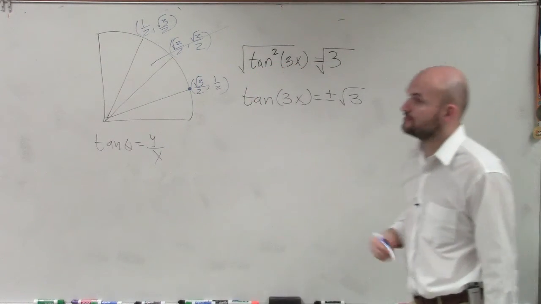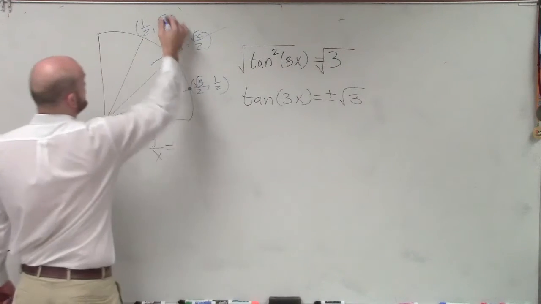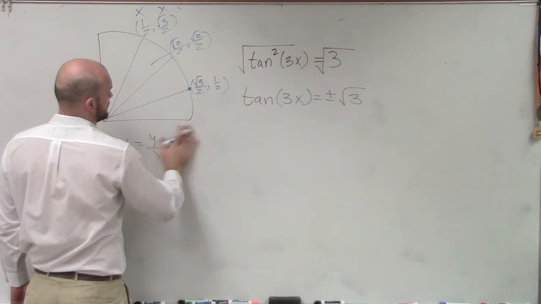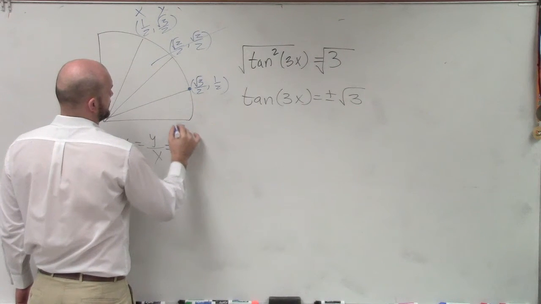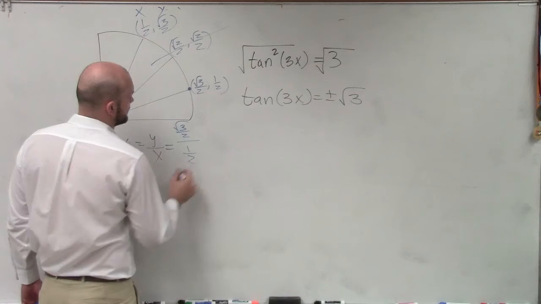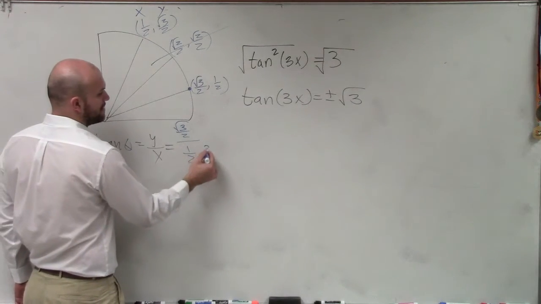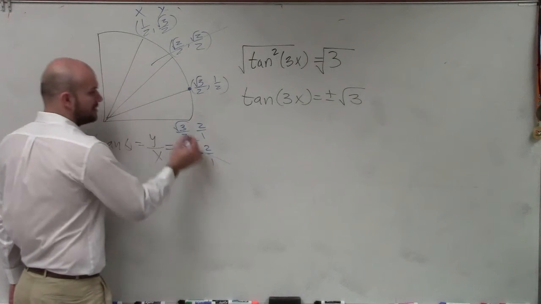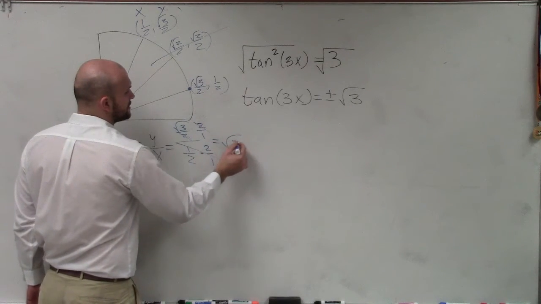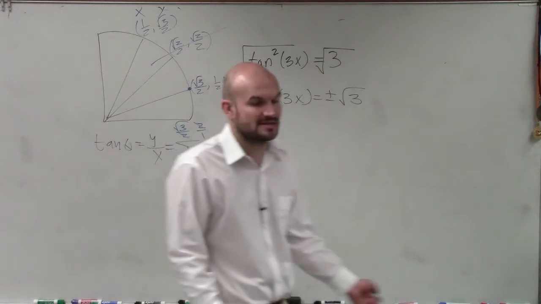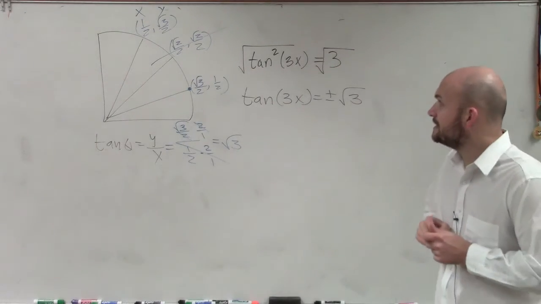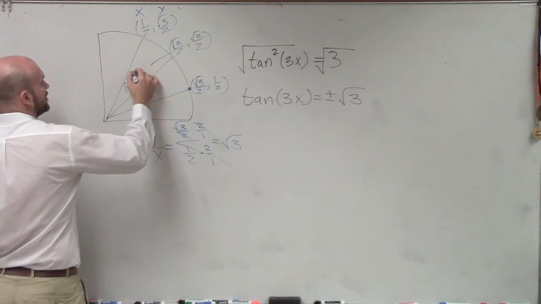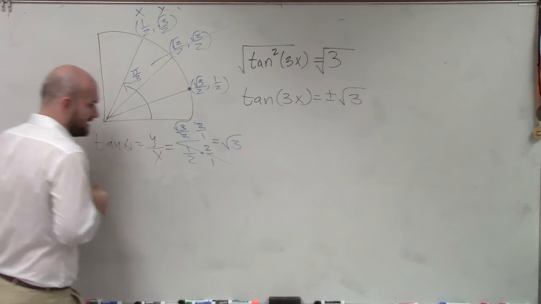To simplify this problem, why don't I take this y coordinate and that x coordinate? That means it's square root of 3 over 2 divided by 1/2. Now you can divide out the 2's, or if you multiply by the reciprocal, you can see that any number multiplied by its reciprocal is 1. 2's divide to 1, and you're just left with the square root of 3. So very easily I was able to determine that that's going to be my point. It's that angle, which if you know your unit circle, is the angle of pi over 3. So I can just forget about the other angles.